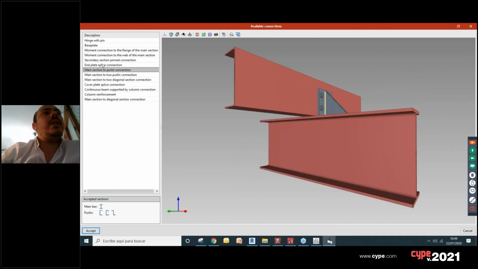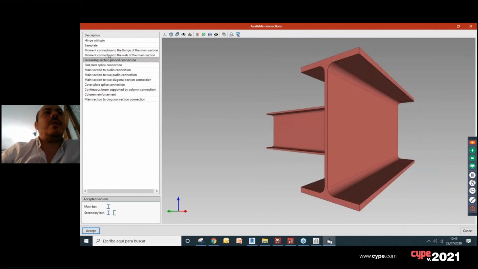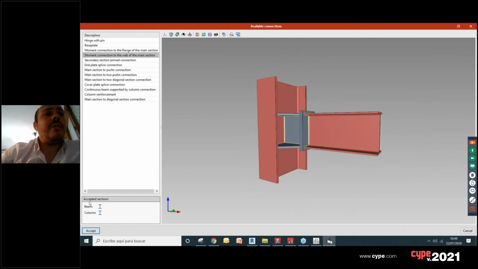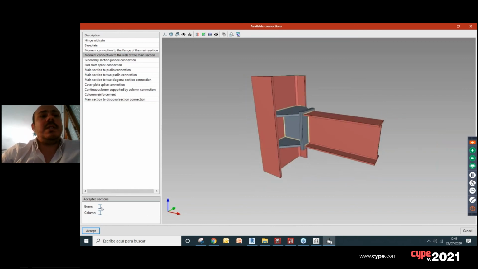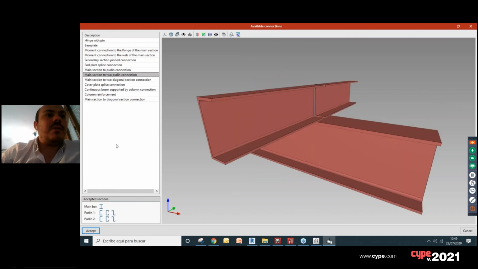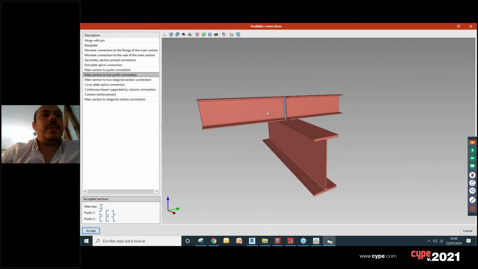I'll show you, and you can see that for each connection you have information telling us which kind of section is accepted for this combination. So for the beam we can use these kinds of sections, and for the column these kinds of sections. If we change, for example, to this one, we have purlin one, purlin two, and a main bar.